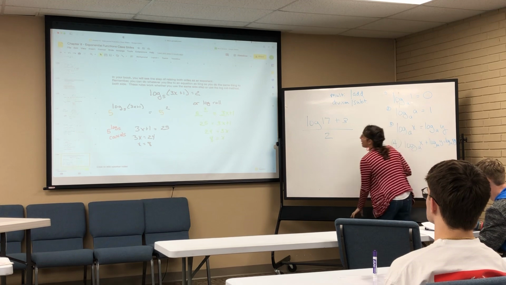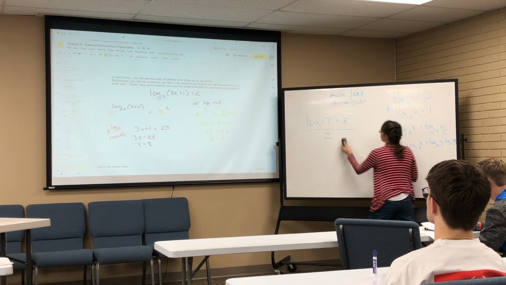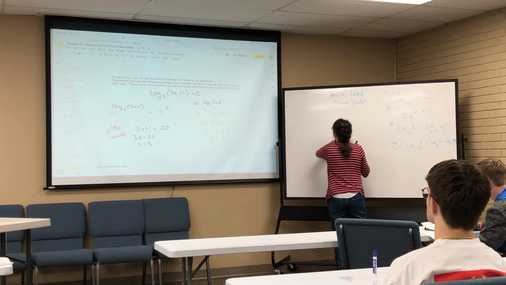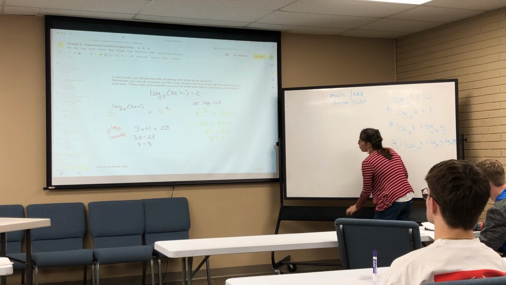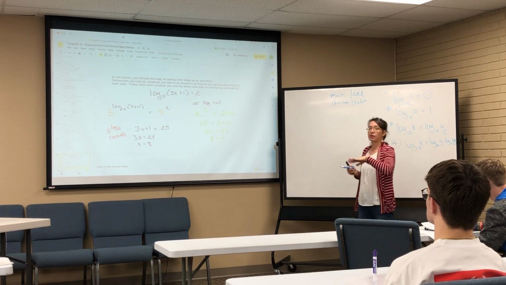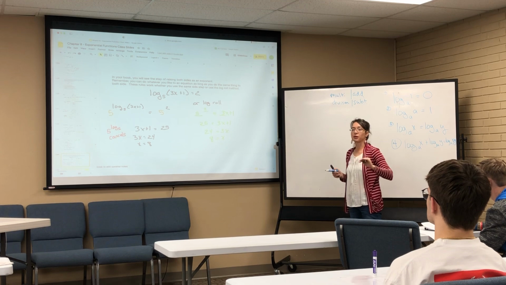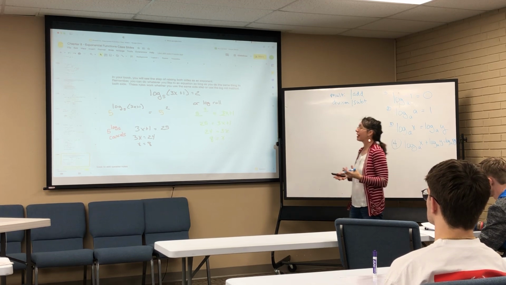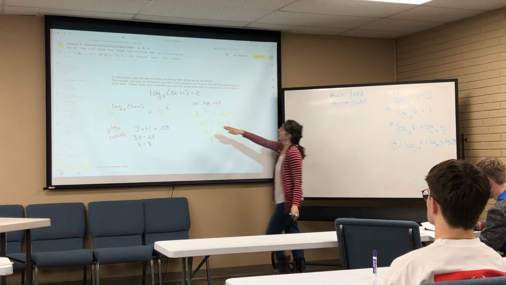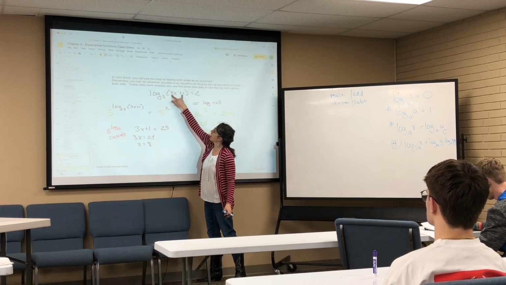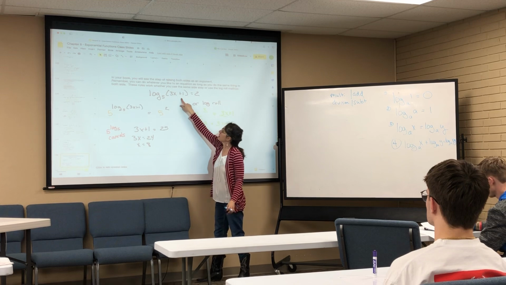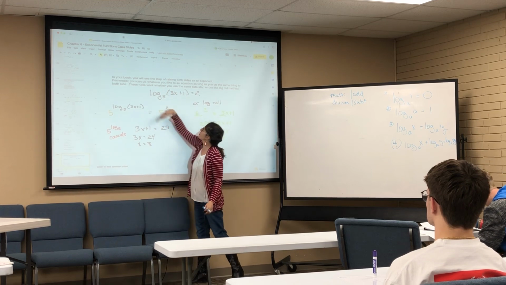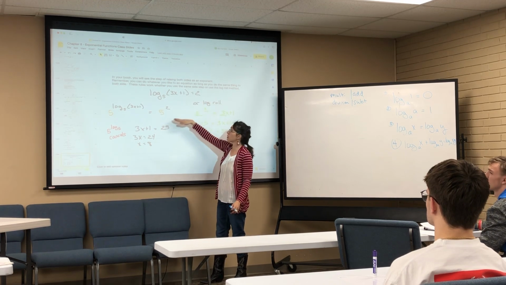In your book, I do want to hit this. In your book, one of the examples, I don't know if anybody goes back and actually reads the examples in your book to help you get it. They talk about raising both sides as an exponent. So in this case, log 5, when we have our x value in our equivalent, they have raised both sides as an exponent with the base.